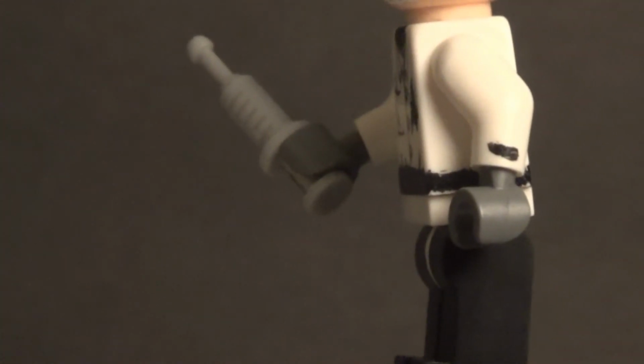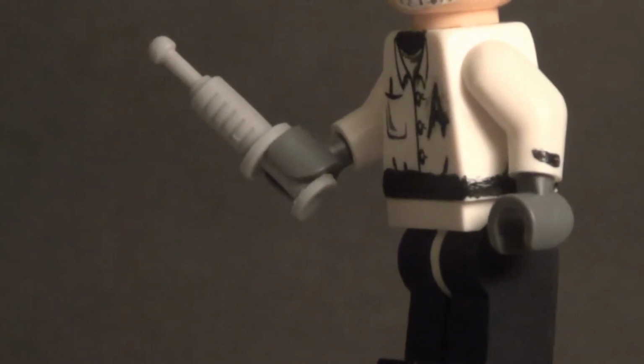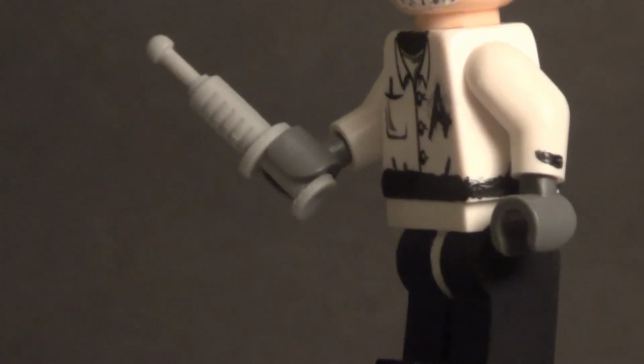The accessory is a syringe, just a plain Lego syringe that you can get in any of the medical sets. I think I got this one from Make a Minifigure at the Lego store, but you can get it in the Arkham Asylum sets, and I'm guessing in any of the medical sets. I gave him that because he's the doctor at Arkham Asylum, and what do you think of a doctor having needles? I hate them. I have to take some every month, so yeah, I hate Hugo.